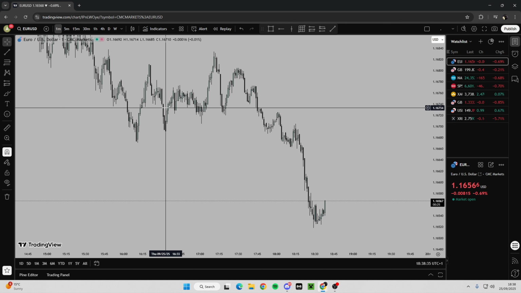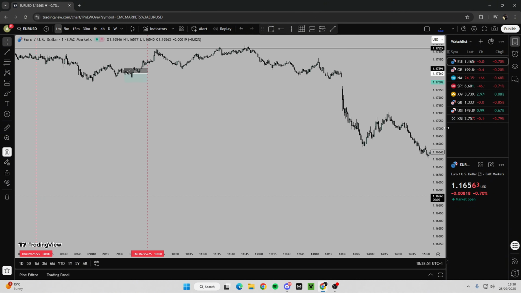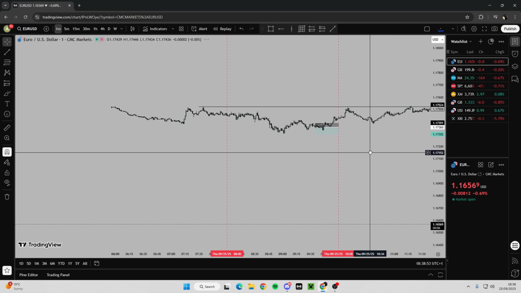But yeah, this strategy is basically what I was using when I used to trade GBP JPY back in my first videos. But I'm back to it and I've transformed it into a lower time frame and I've just changed it up a bit. It's the TJR strategy that he shows in the trading transformation.